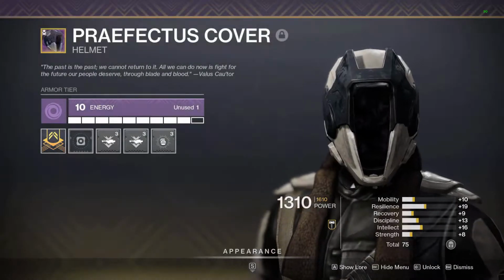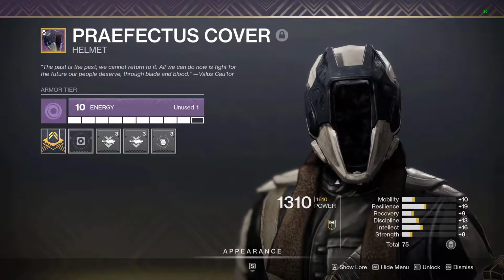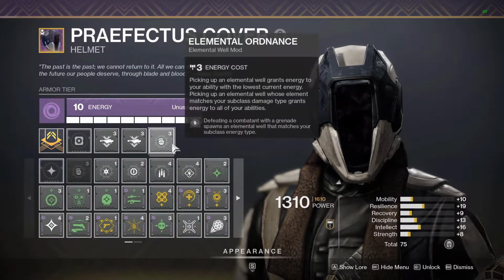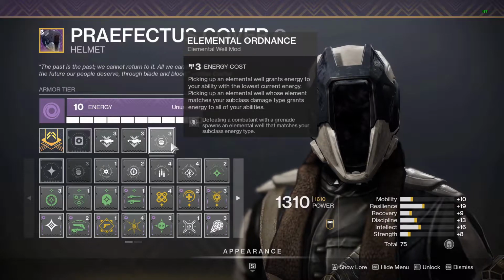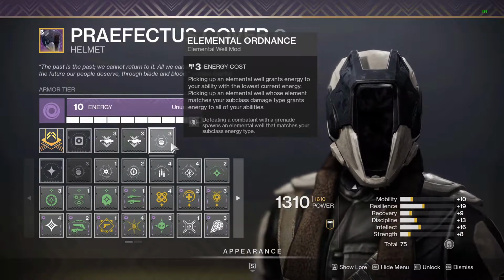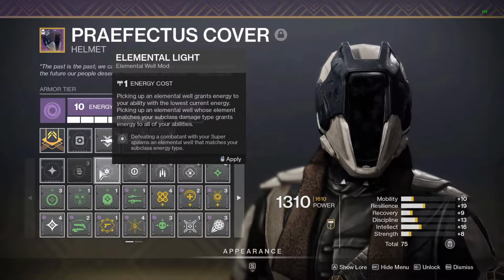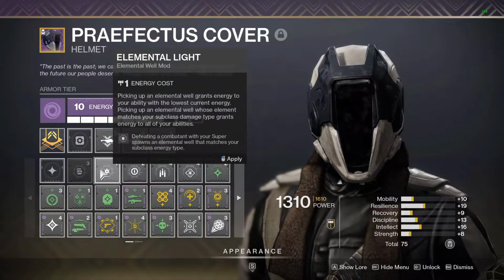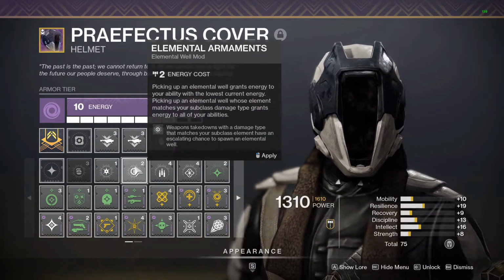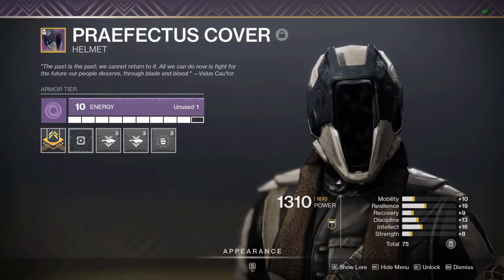Now something I would like to note is that there are 3 different types of Elemental Well mods at the moment. For the first set of mods, they allow you to create Elemental Wells using different methods. First up we got Elemental Ordnance, which allows you to create Elemental Wells with a grenade, and then Elemental Light allows you to create an Elemental Well with your super, and then Elemental Armaments allow you to create Elemental Wells as long as the weapon you're using matches your subclass.